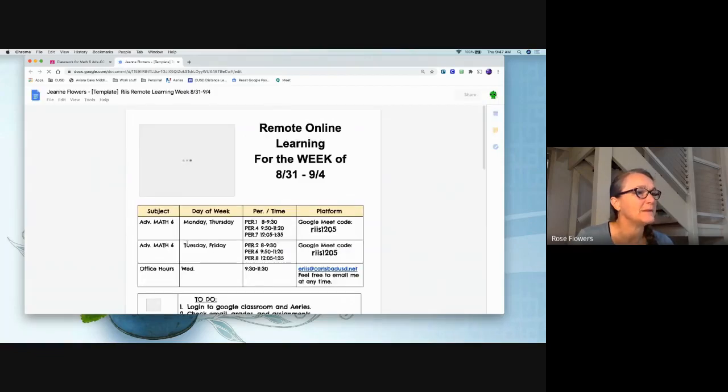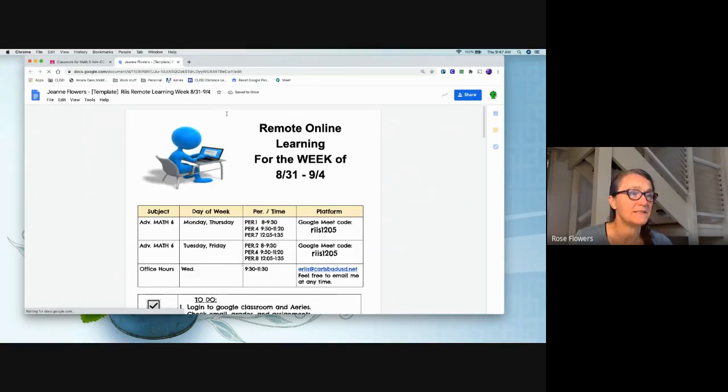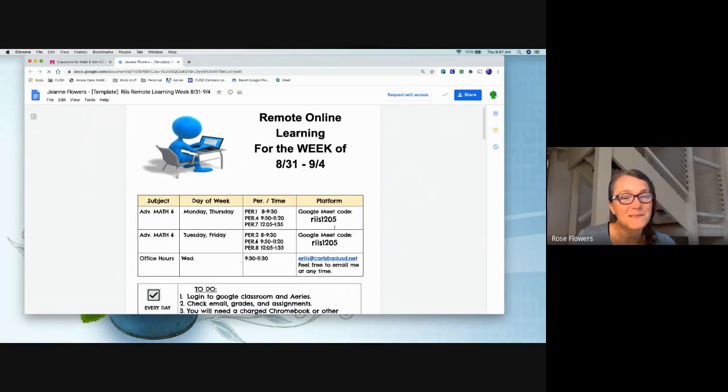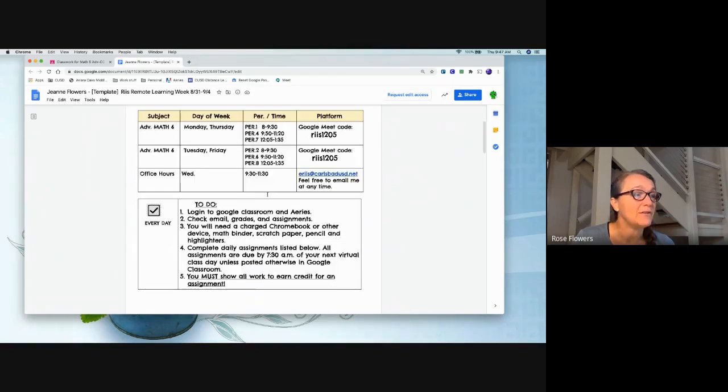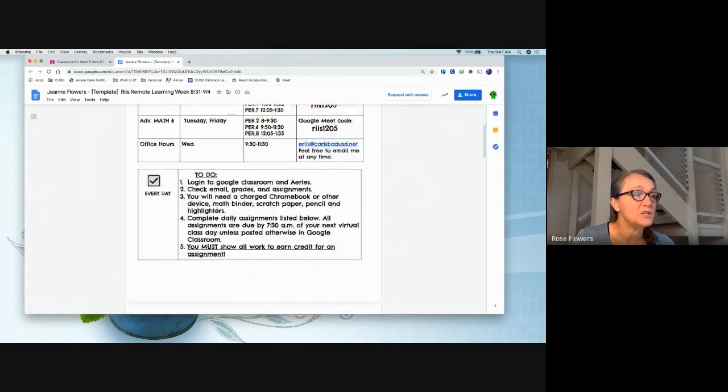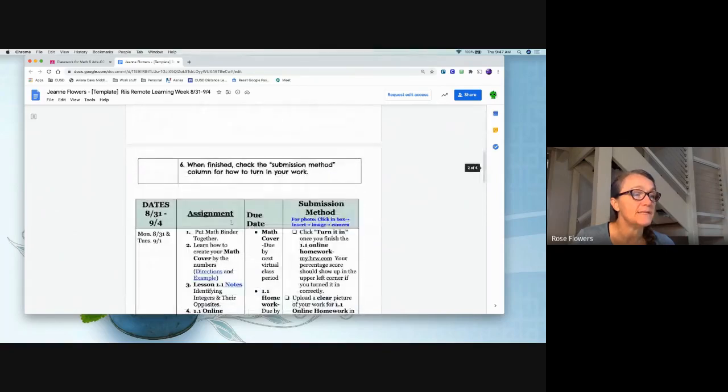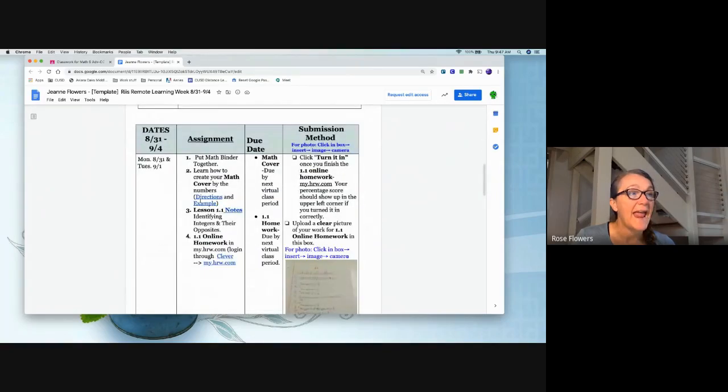All right. So if your student has an agenda like this, you want to review it with them. So this is for that whole week. Mrs. Reese reminded those kids what the Google Meet code is, how to email her, the list of things to do, the assignments that she has to do. And then Mrs. Reese also picked a special spot so that students could turn in a picture of the handwork that they had to do.